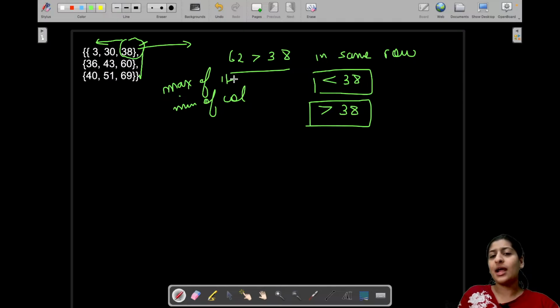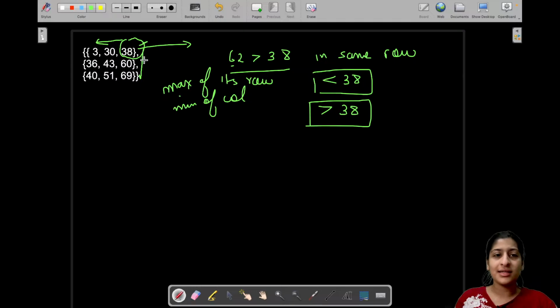So this can help you decide how to traverse in order to find 62. If you go in this row backwards, you are definitely not going to get 62. There is a possibility that you may get 62 in its corresponding column. So if you choose to take this column to search, then this might return you the answer.